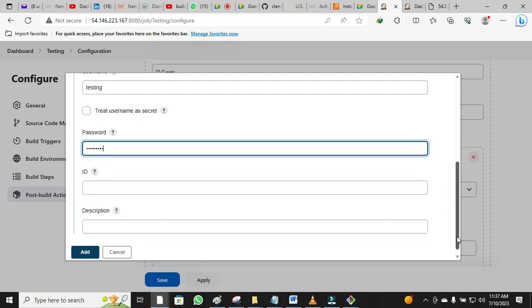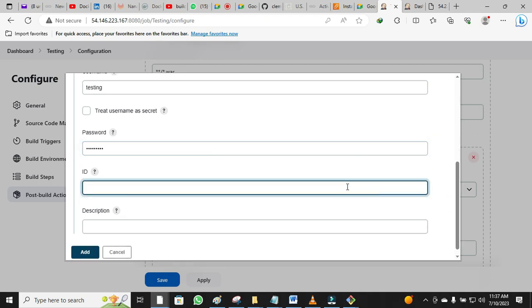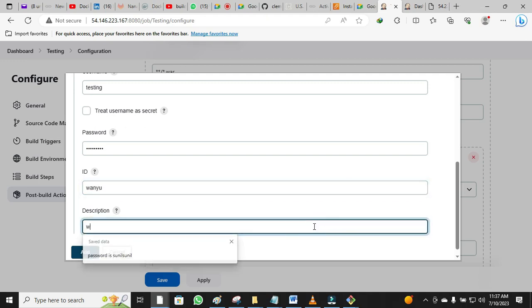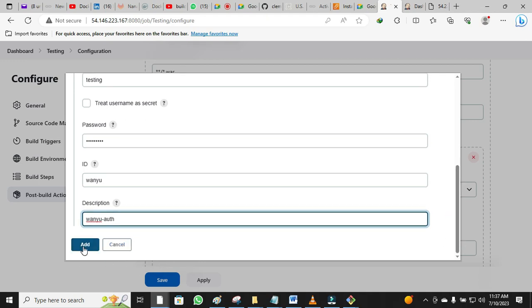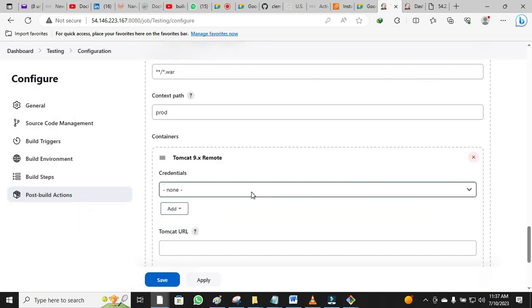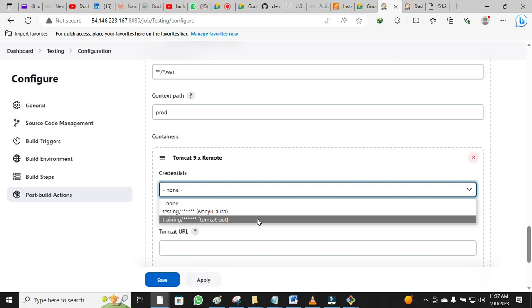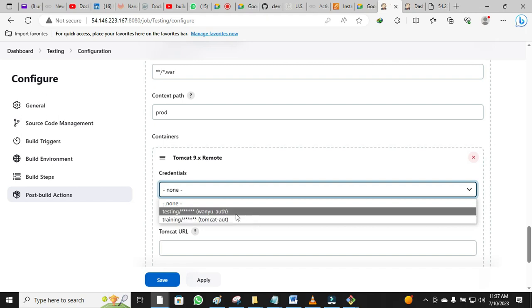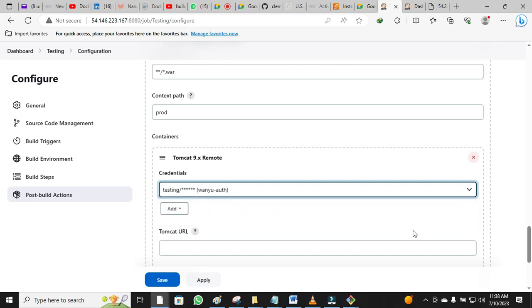And then you can put an ID, like you can even put your name, and the description, auth, and then you add. Now when you click on credentials, here you are seeing none, but now you have the other credentials. It is testing, this one that I've just created, and the credentials are added.